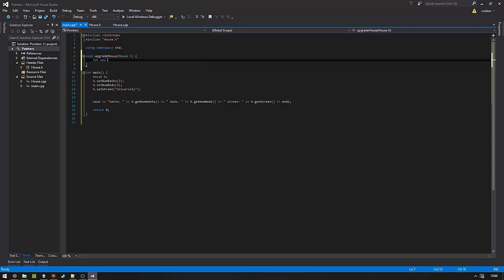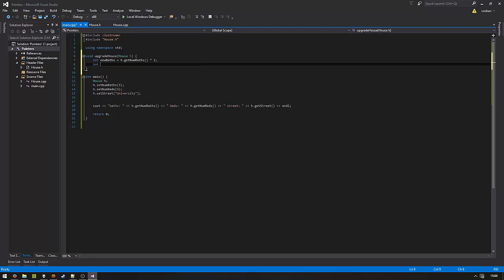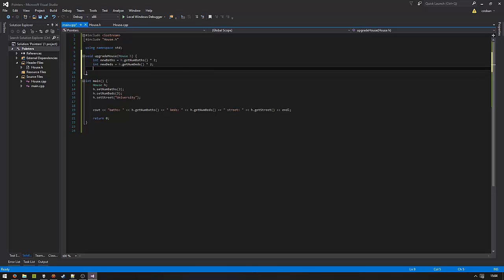So we'll have our new baths equal to h dot get number of baths times 2, and new beds will equal h dot get number of beds times 2, and then we will set the house's baths to new baths.